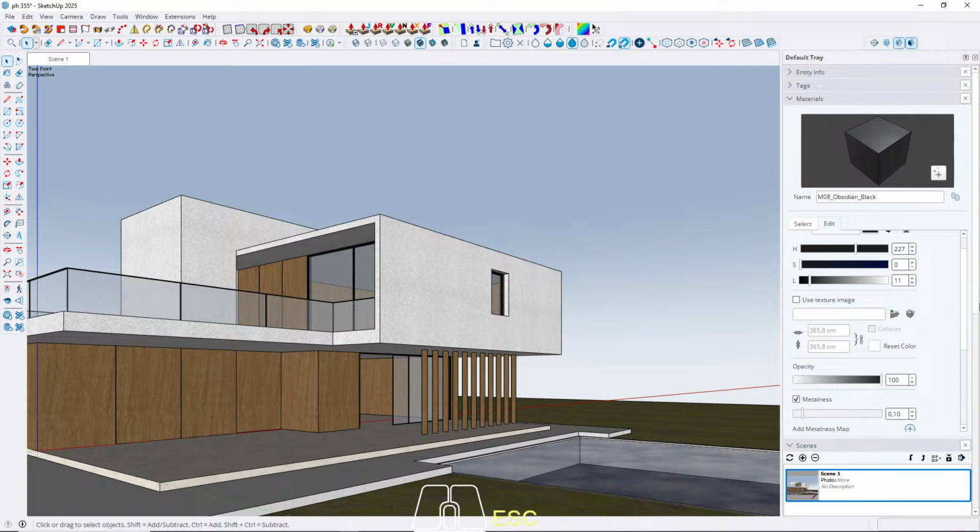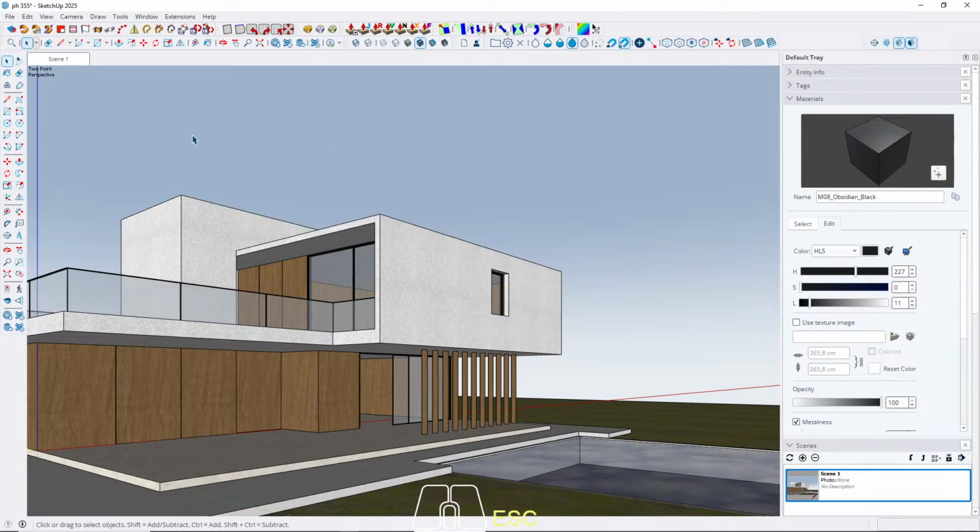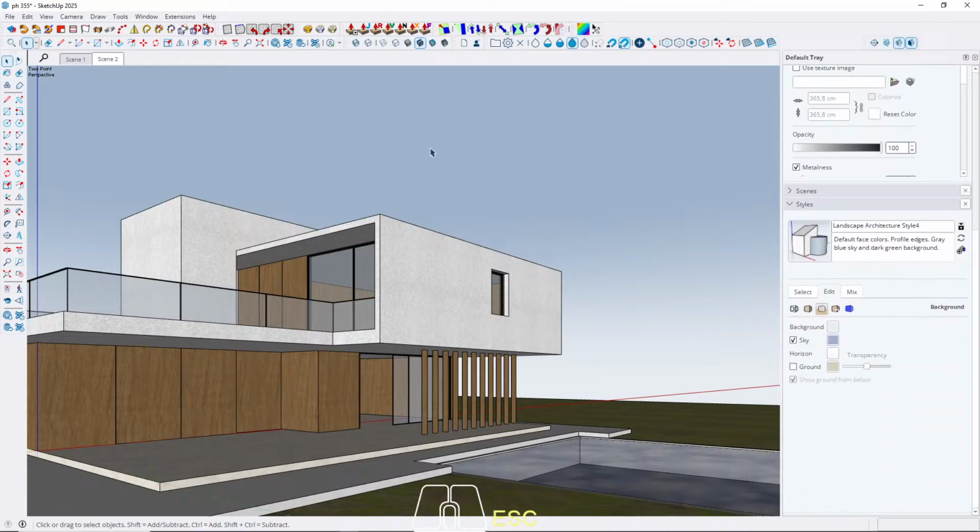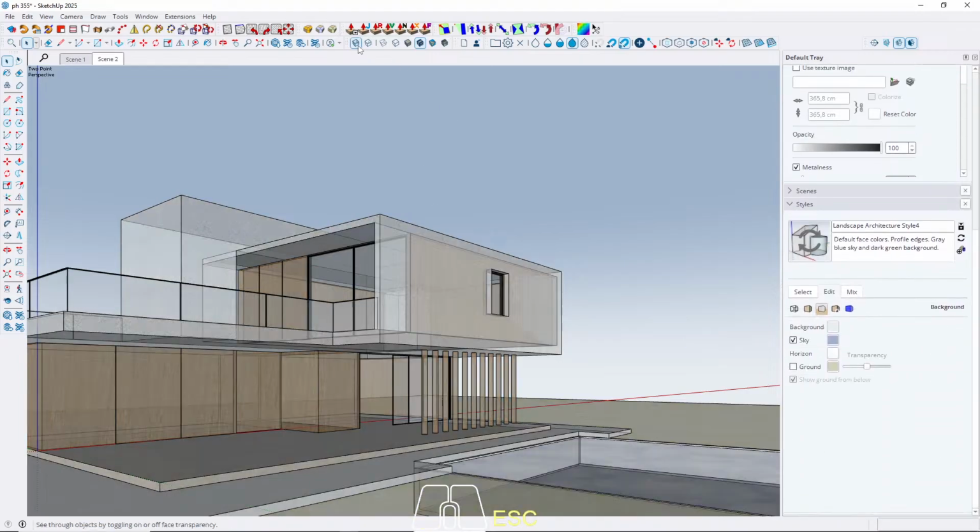And I will make another scene. Scene number 2. Style. Let's change the style into this and then into this.